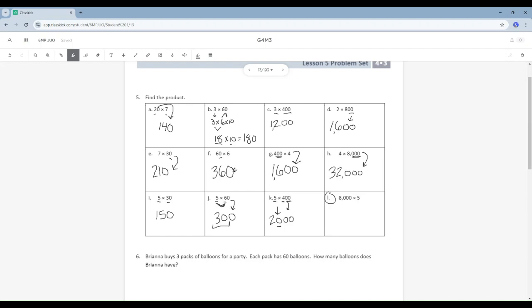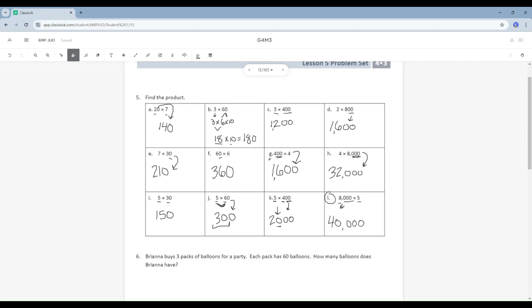So we didn't really have that instance in, let's say, letter G, because 4 times 4 was 16 and then 2 zeros. So I hope that clarifies why you maybe sometimes will have 3 zeros. It's not really part of multiplying by the 100 or the 1,000. It's more so part of the basic fact. And you'll see it over here in letter L, where we have 8,000 times 5. My basic fact, 8 times 5 is 40. And then these 3 zeros come along for the ride to make 40,000.